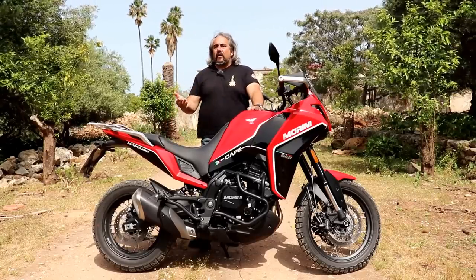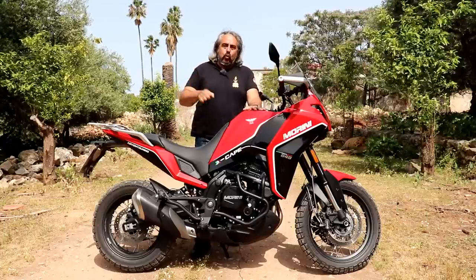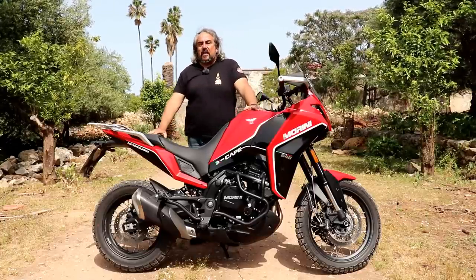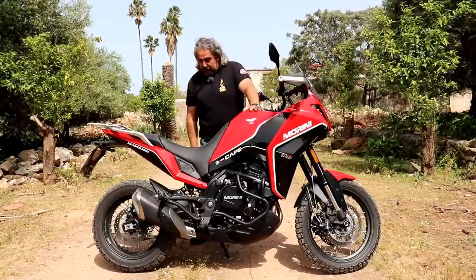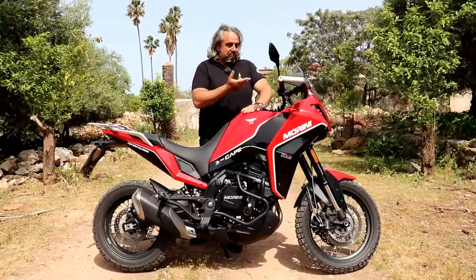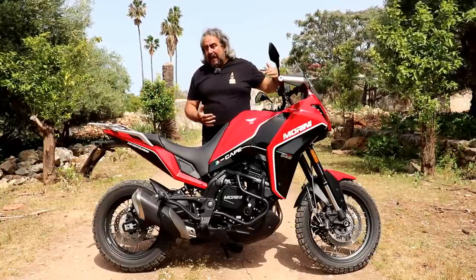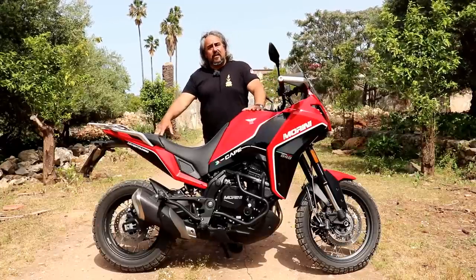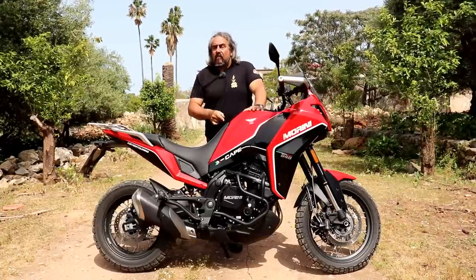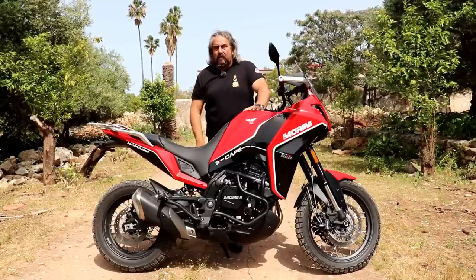The engine, it's lovely. Of course we got this gearbox of Kawasaki, Duke, because the CF Moto engine is a Kawasaki, but it's okay. It's also very well made and very well equipped with so many expensive things on it. I love this motorcycle, I consider it an excellent choice for everything, for somebody who wants a bike inside, outside and far away from the city.